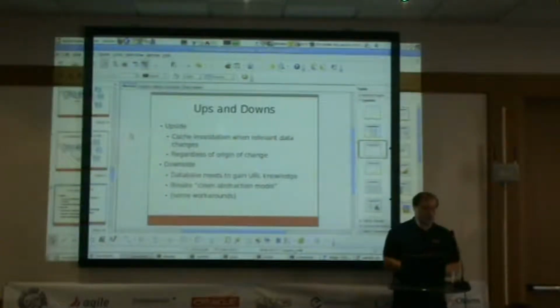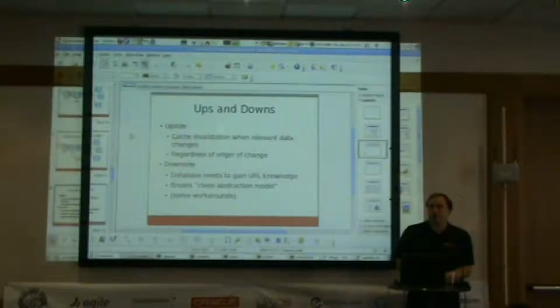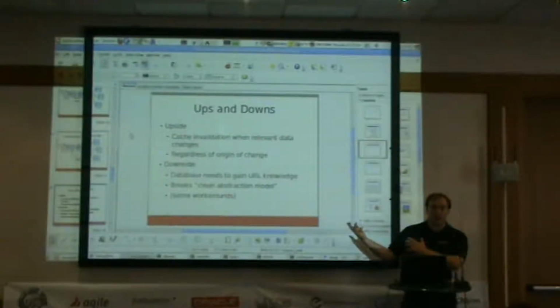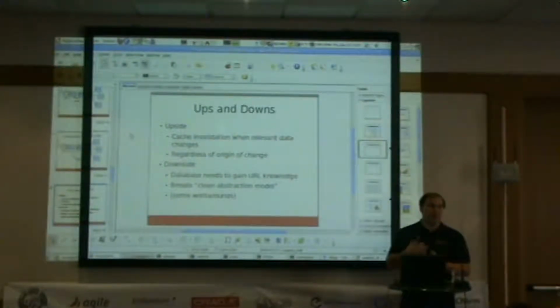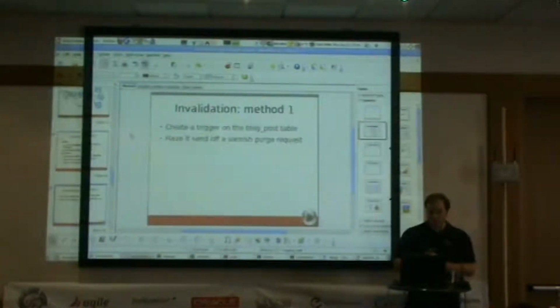The downside is that you actually need to tell your database about your URLs, and that kind of breaks the abstractions. Because there is no such thing as a free lunch, and that's the price that you have to pay. If the database is going to expire things from your cache, it has to know where they are. Now, there are a couple of workarounds that will work, depending on exactly how your system looks, that you can use to get rid of that. But in the general case, you need to put more information in the database than you previously had, and that might not conceptually belong in the database logic. But it's doable, and it's usually a price worth paying.